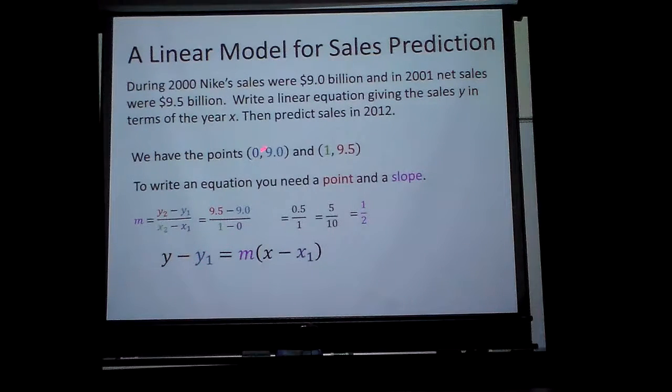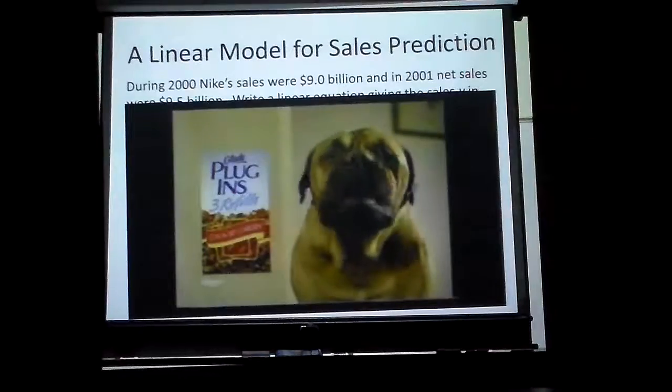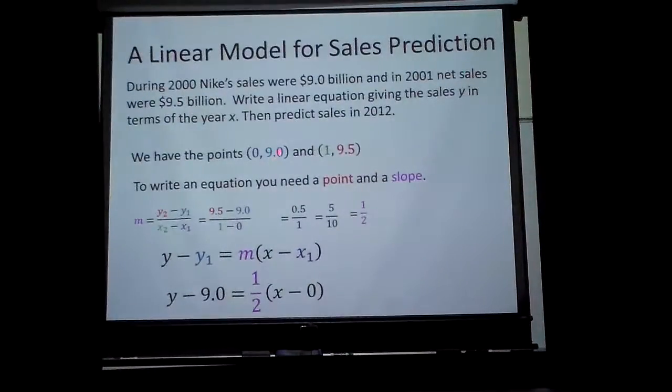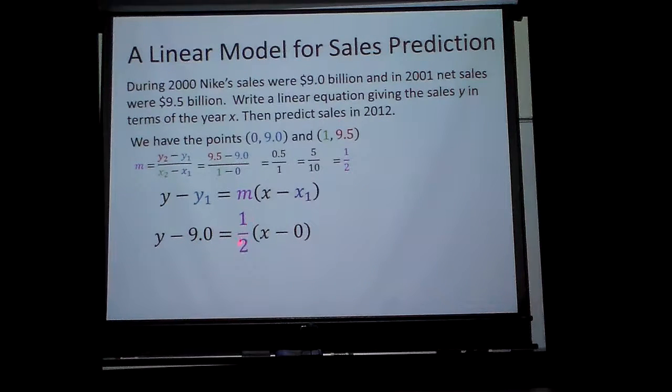And I'm going to pick a point. I'm going to pick this point right here because I think it's going to be a little easier to do the math with than that one. And we're just going to plug it in. Notice I put that 9 right there, that 1/2 right there, and that right there. Well, x minus 0 is going to be, I don't even need the minus 0, but I just wanted to show where it came from. So I'm going to have y minus 9 equals 1/2 x, using the distributive property on it. So I have that. Now I need to add this 9 to each side. And so there's a formula I have, a formula so I can predict the sales.